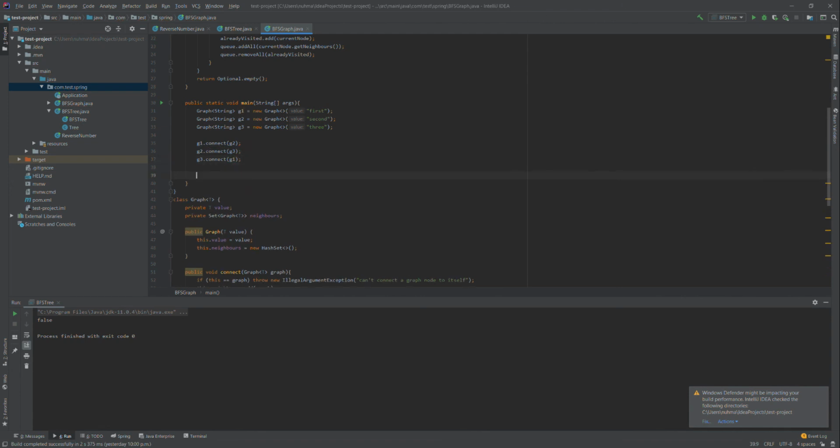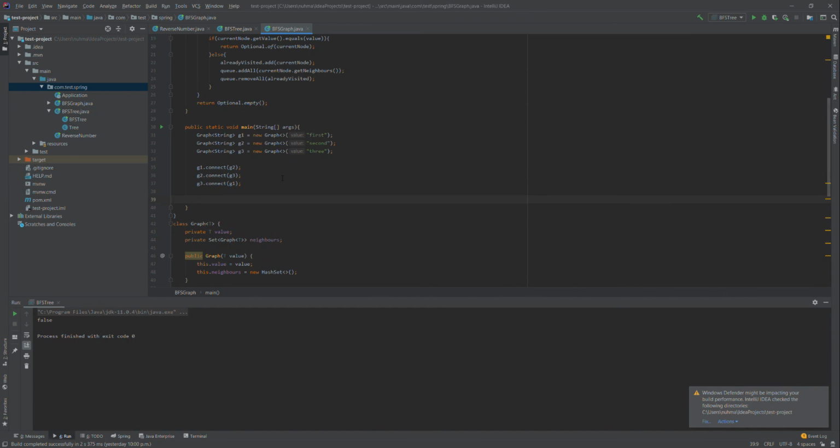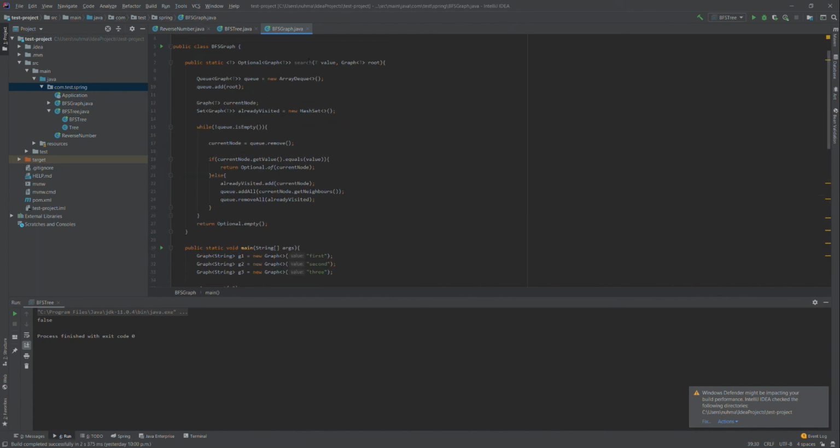Right now everything is fine. The next thing that I need is a system out println statement, and I will call this search method.